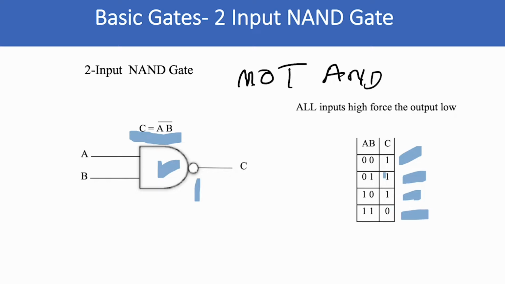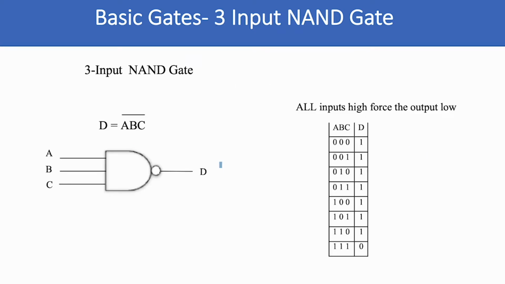Okay? This is called a NAND gate, or a not AND. Well, if we can have a 2-input NAND gate, we can have a 3-input NAND gate. So this is what the symbol is for a 3-input NAND gate. We have 3 inputs, A, B, and C, and 1 output, D. And since there's a bubble right here, that little bubble says the output of this AND gate is inverted.